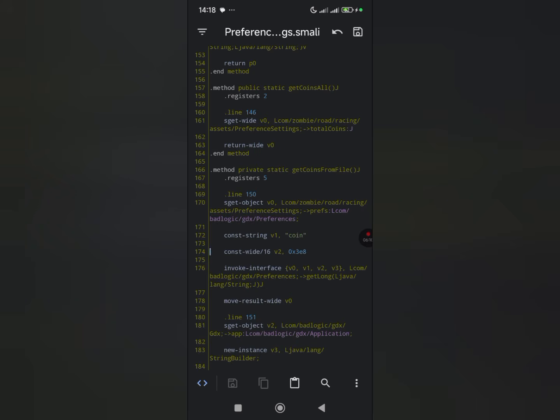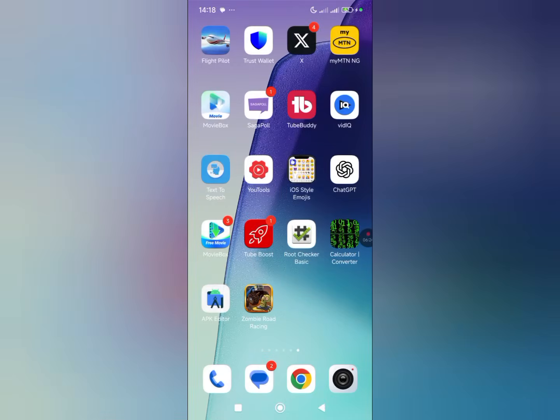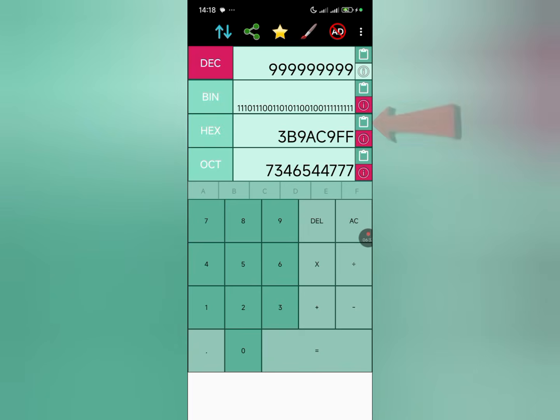Okay, now what you need to do is change the value from 3E8 to 999 several times, but in hexadecimal value. Before that, head over to a conversion calculator. In the decimal field, enter the number, then copy the hexadecimal code, which is 3B9AC9FF.